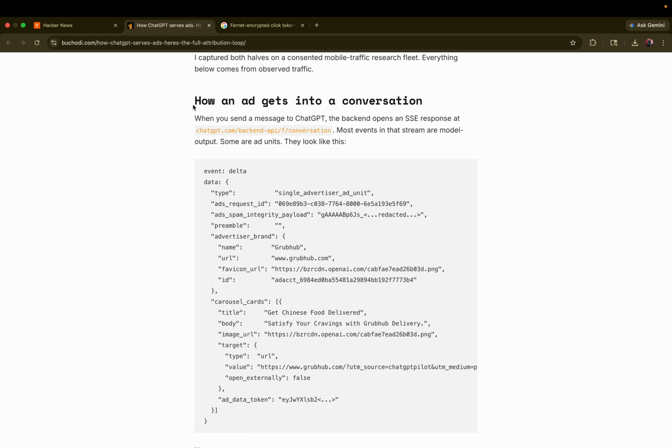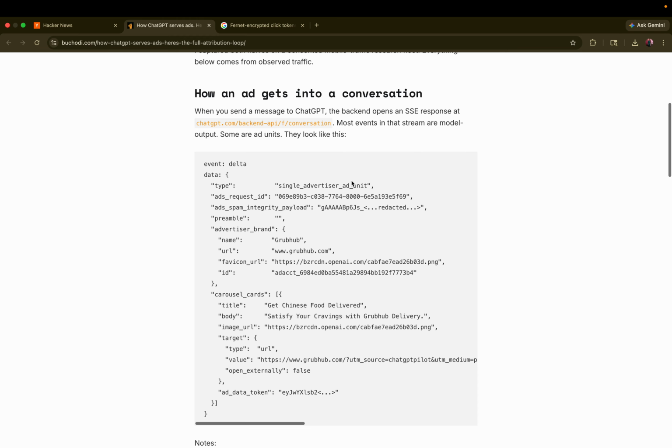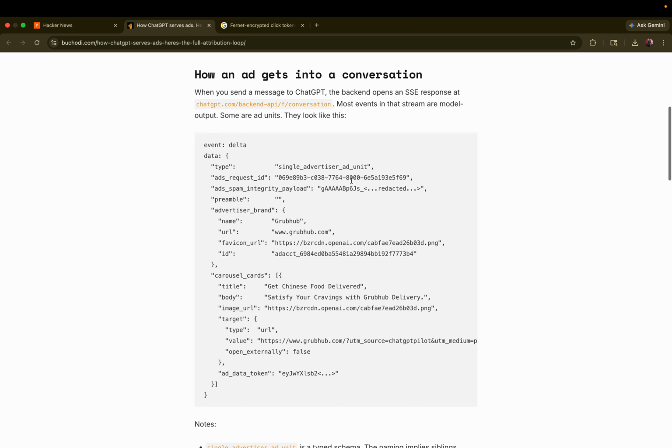How an ad gets into a conversation. When you send a message to ChatGPT, the backend opens an SSE response at chatgpt.com/backend-api/f/conversation. Most events in that stream are model output. Some are ad units.